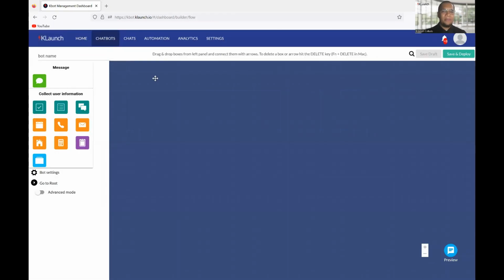Before we even start building the bot, let's give our bot a name by going right here where it says bot name, and typing in the name that we want to give it. In this case, I want to build a bot about houses. So, House Hunt Demo.